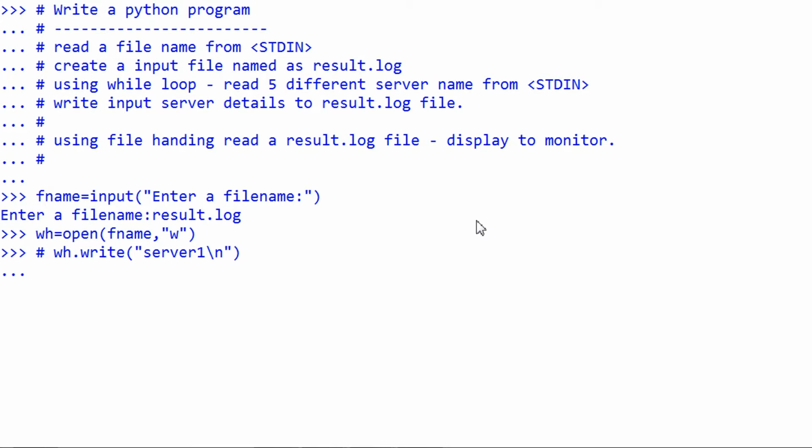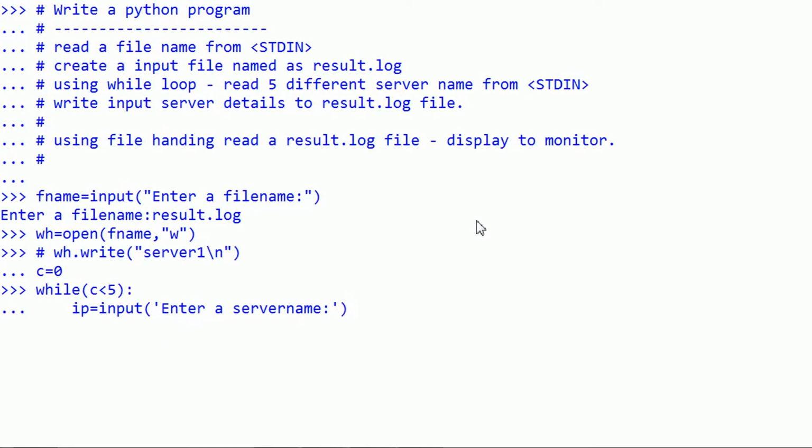So we can initialize a loop. Initialize count value 0, while count less than 5 times. Then we can take input from the keyboard, so that your IP address or whatever, enter an IP address or enter a server name. You can take any format.